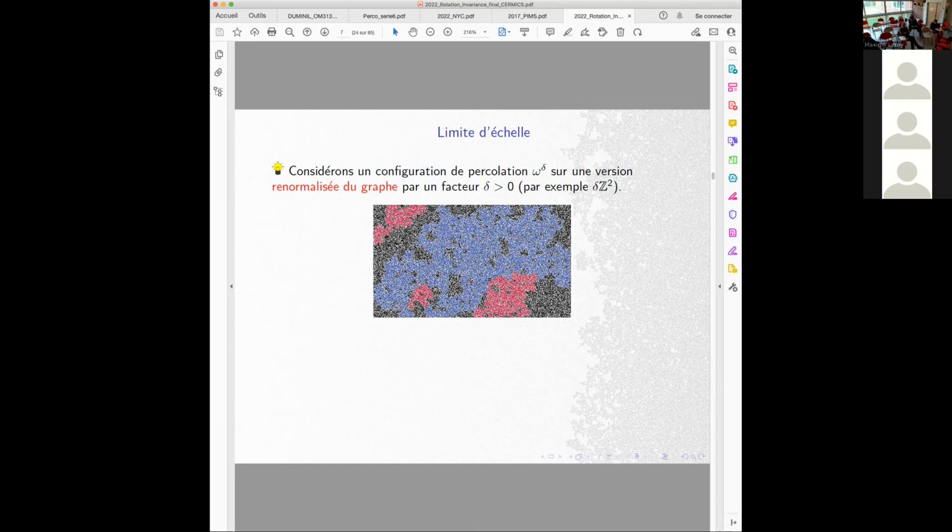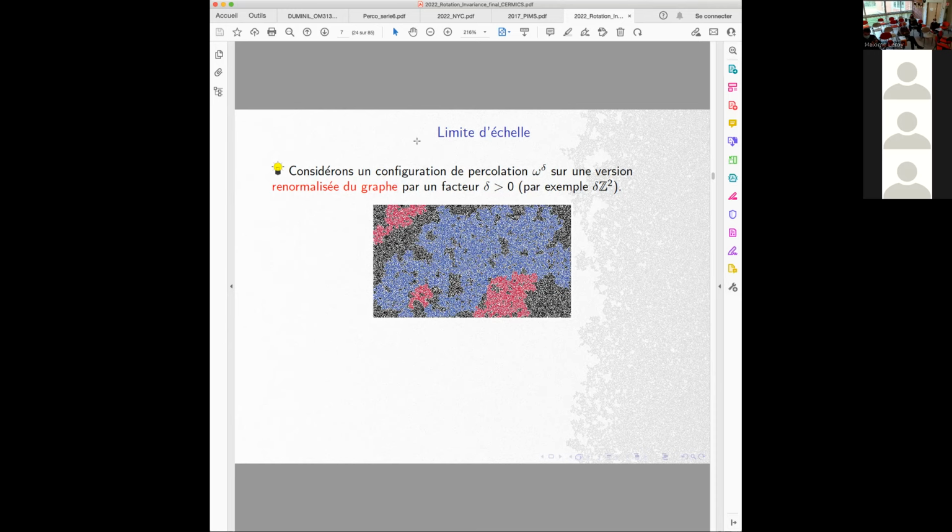The last thing I wanted to say is that these models in the scaling limit, which I'm going to describe now, are going to converge to conformally invariant objects. These objects are parameterized by a parameter, and varying Q is going to vary this parameter continuously. It's going to describe basically a whole range of possible conformal field theories. That's why we are interested in this, because within this family, you can describe a whole range of conformal field theories. So let me tell you what we are going to be doing exactly.